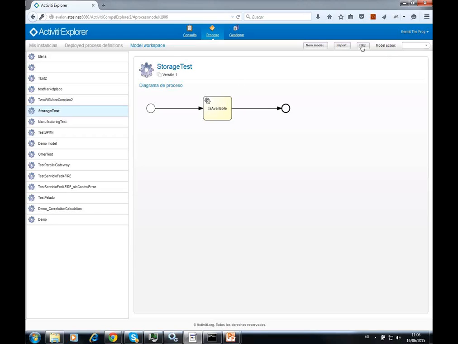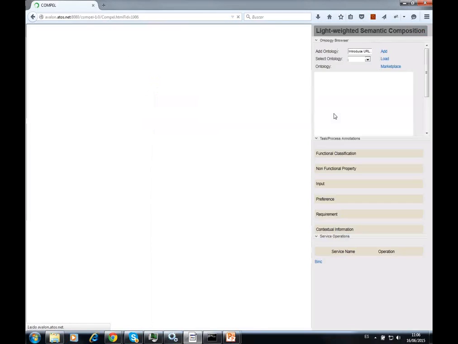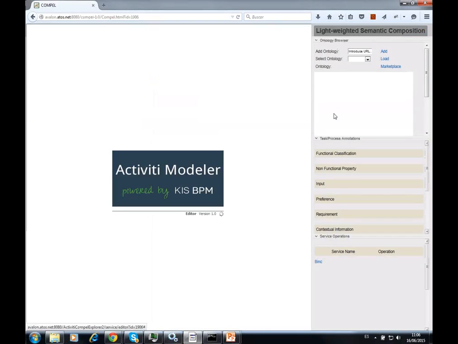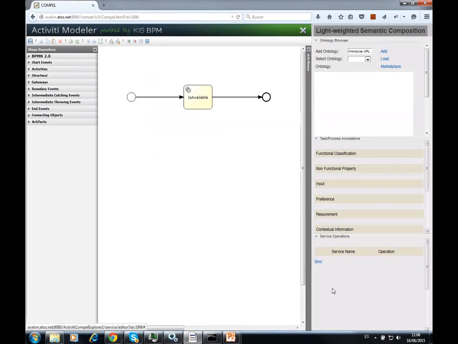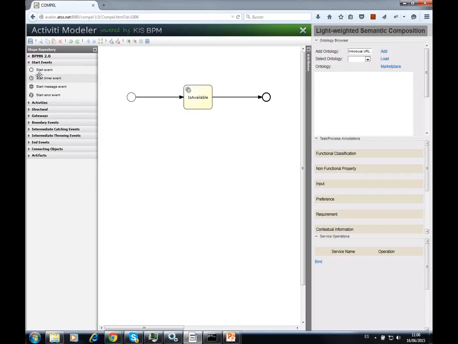If we go to edit, we will see here the part that we have provided in order to allow the binding between the service and the different tasks that we have. Here you can see this is the BPMN 2.0 standard, so you can create the different elements that you have in the BPM.